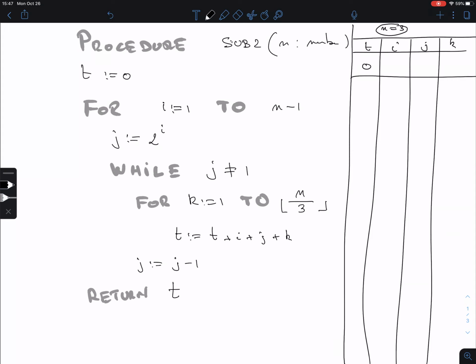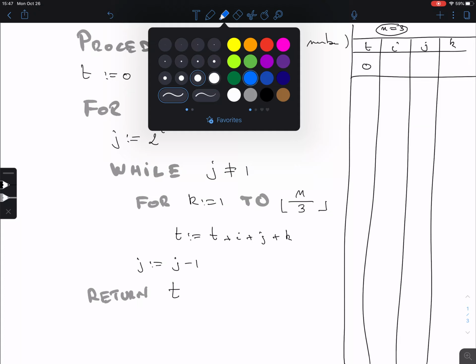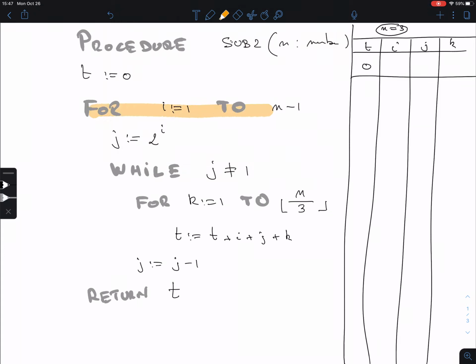Okay, then we go to the for loop. Now when I have a loop, I'm going to start coloring these things. Let's start with orange here. So this is an orange loop. I'm not saying you have to do that, but somehow it helps visualize and keep track of where you are. Instead of coloring, you can do numbering, like line 1, line 2, which is very often used in computer science. So we start an i loop, so i has to be initiated as 1. t is still 0, and the other two are still undefined.